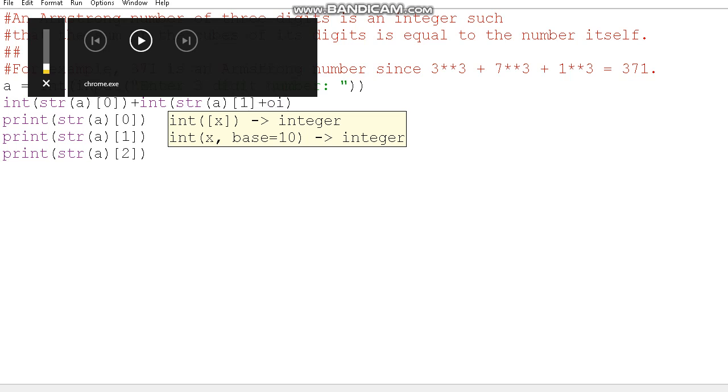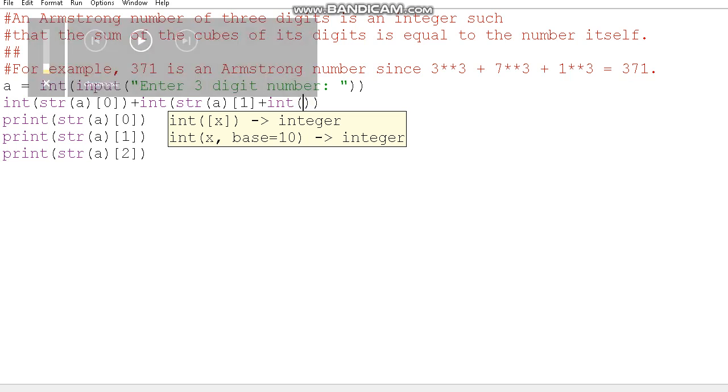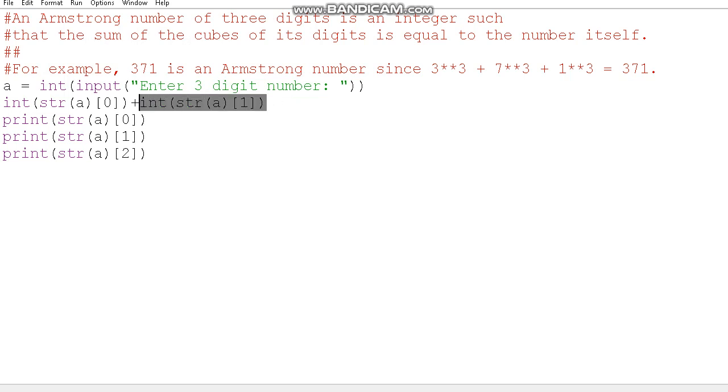Now I'm gonna literally just do this, plus integer, integer, integer. Sorry double brackets wrong. Okay so I'm just gonna copy and paste this one last time, all right okay two. Now this will reconvert all of these back into string integers and add them up separately.